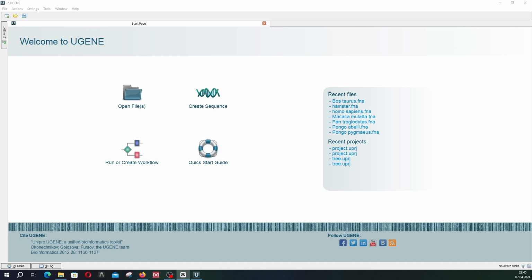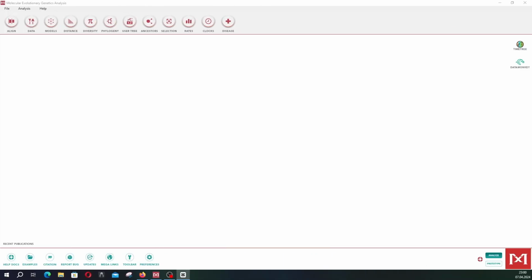But for other cases, I would like to showcase another software. I'm talking about Mega 11. There are several functions that can be used in Mega 11. Many of them are also available in Eugene. The reason why I present Mega beside Eugene is Mega's focus on phylogeny and to present an alternative to Eugene. So if you're working on research that infers evolutionary events, Mega may be the right choice.